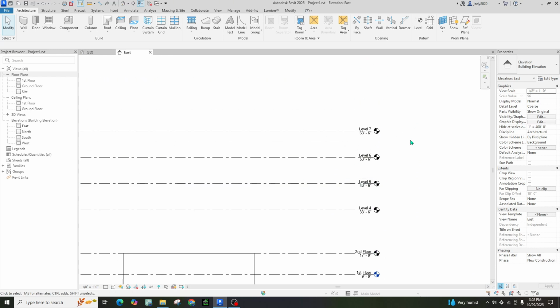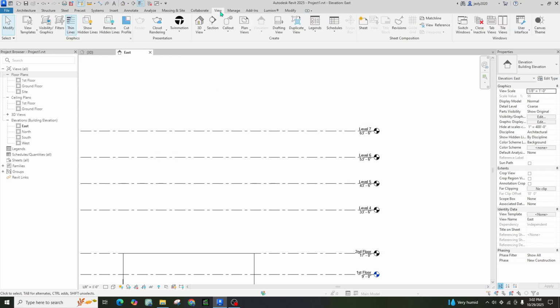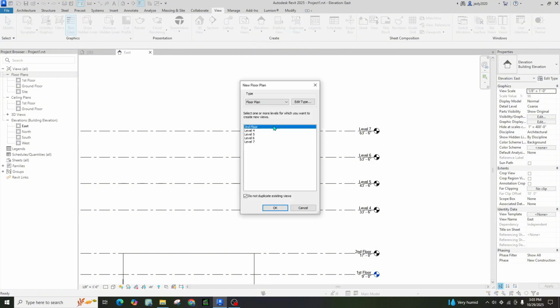So we will add these levels. Go to the View tab, and here in Plan Views, choose Floor Plan. You can see it already marked this Second Floor.